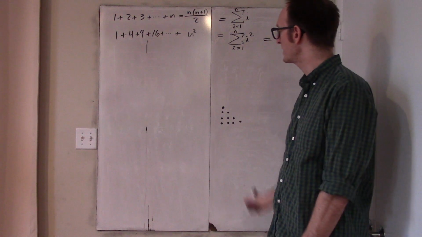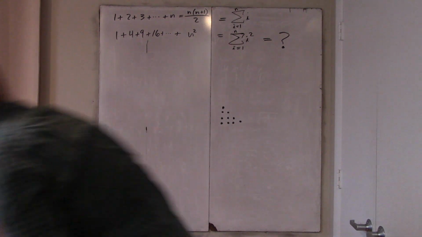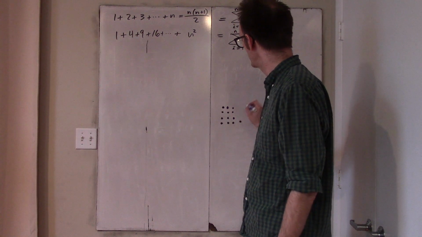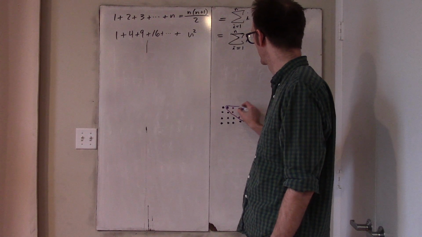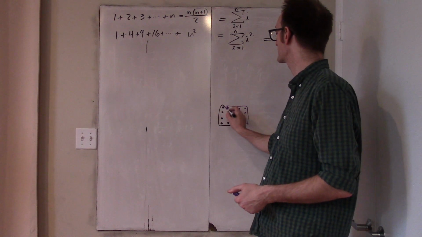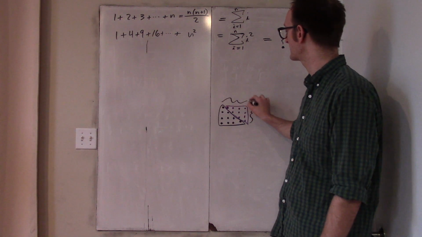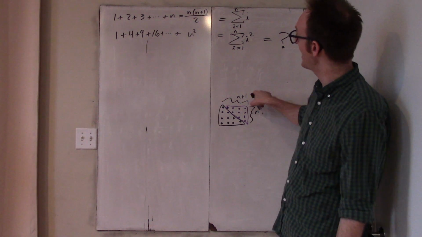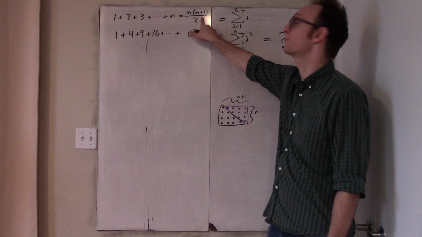And then we said, I wonder what is 1 plus 2 plus 3 plus 4? And we said in this other video, well, if we think about this geometrically, if we think of this as a triangle, then you could stick another copy of it in there, and you have this original triangle. If I want the sum of the numbers from 1 to n, that's n, and that's n plus 1. That's a visual proof that if you multiply n by n plus 1, then you get 2 of these things, and that's a proof of this formula.